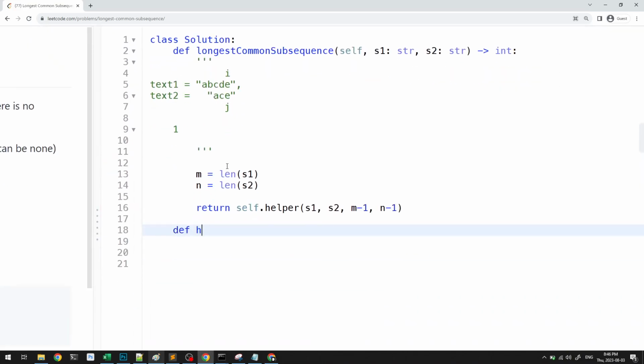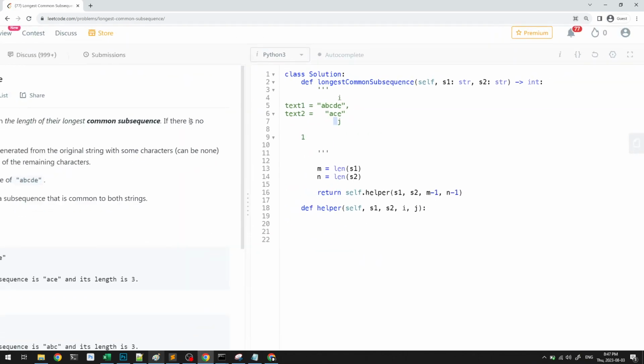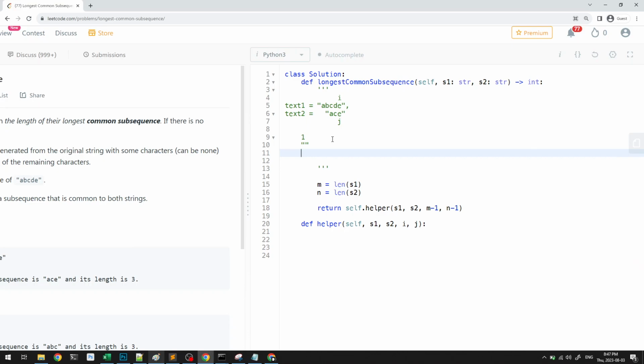Okay, so now we have our helper function, S1, S2, and let me name these I and J here. So what is one base case that we have to handle? Notice that if I and J don't match, then we move one of these pointers inwards, and it's possible that at a certain point, one of these pointers goes out of bounds. Maybe we have a scenario where D is over here, A is over here, and we move J out of bounds. If we move either I or J out of bounds, what does it mean? It means that we can't form any subsequence, because there's no more string to compare. It's like comparing a string with an empty string. There is no comparison here. So we can handle that case.